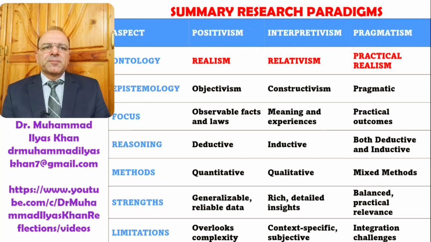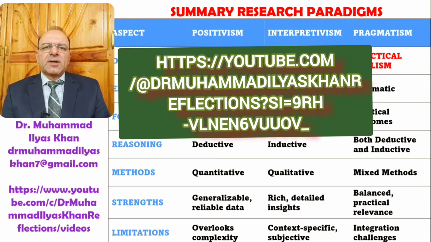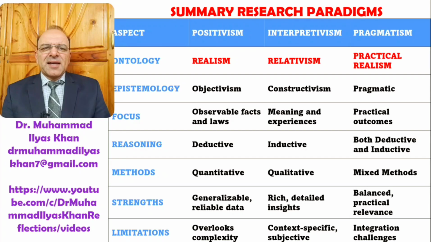And lastly, in terms of pragmatism, it is generally a challenge for pragmatists and for researchers who make use of mixed method research design to have a good integration of the quantitative and qualitative research designs into one, and sometimes they can just mix up things. So this is generally a summary of the three main paradigms of research that we make use of in social science research.